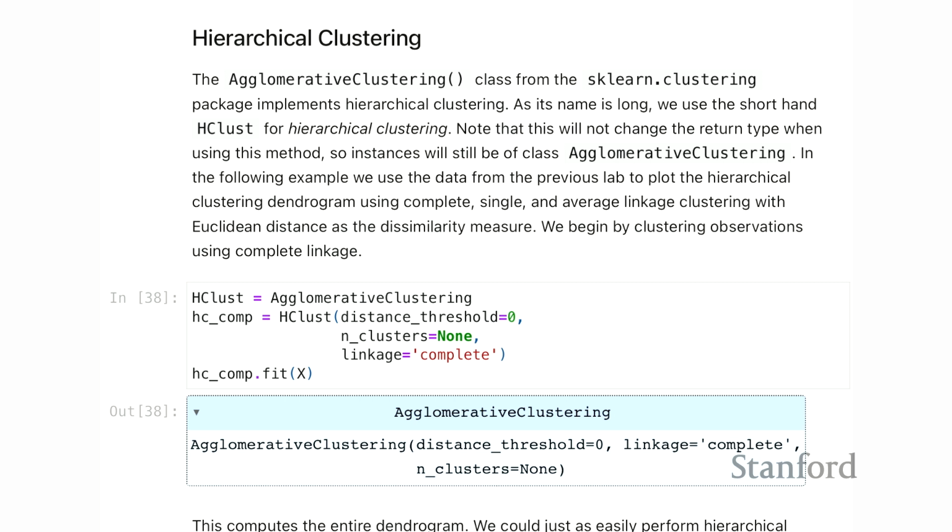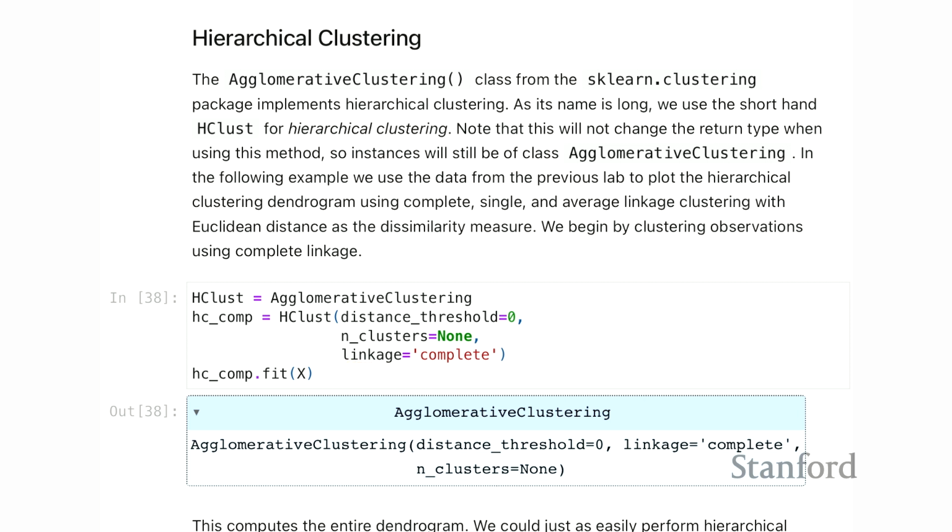The three main linkages are complete, single, and average. And I would say, rule of thumb, complete often has nicer clusters than the other two. We'll see an example later about single, which has this deficit that in the dendrogram, which we'll see in a moment, there's often not a nice place to break, whereas complete sometimes has a bit better place.